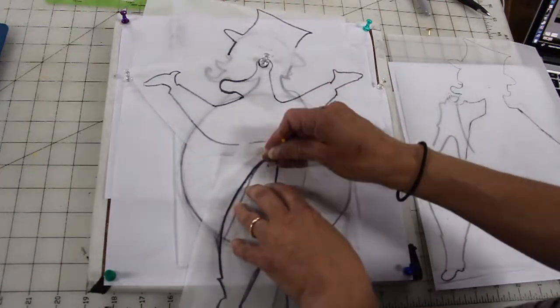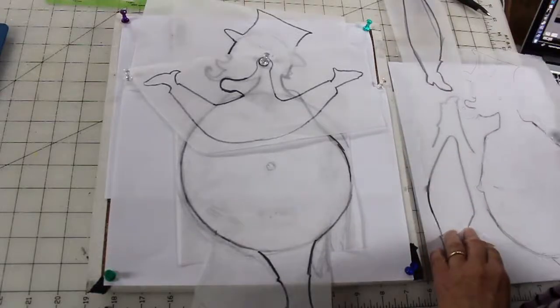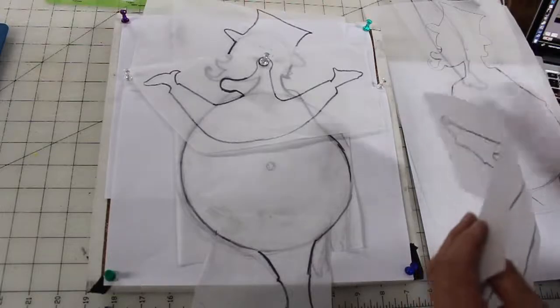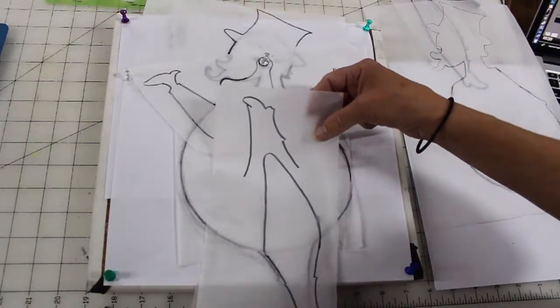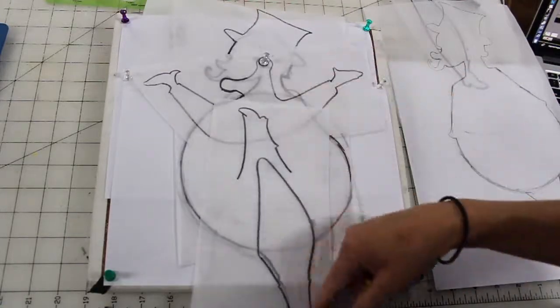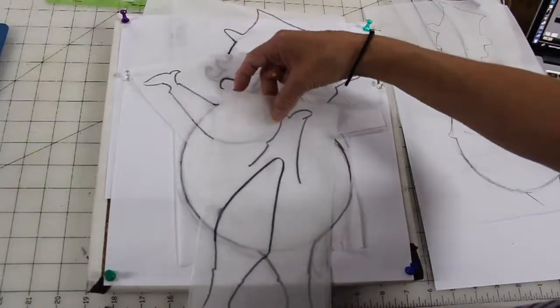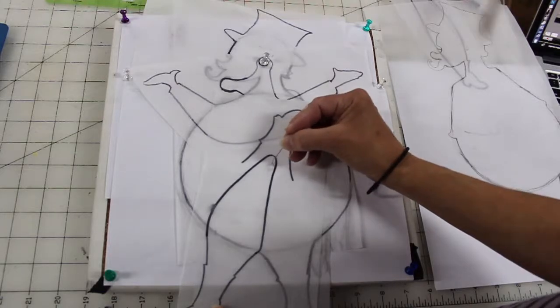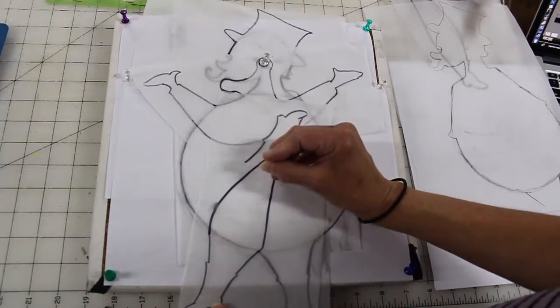I didn't love the single moving leg, but I was happy with the silhouette of the other leg. So I just took another piece of tracing paper, traced the leg I liked, flipped it over, and was able to create the moving leg to match. Easy peasy.